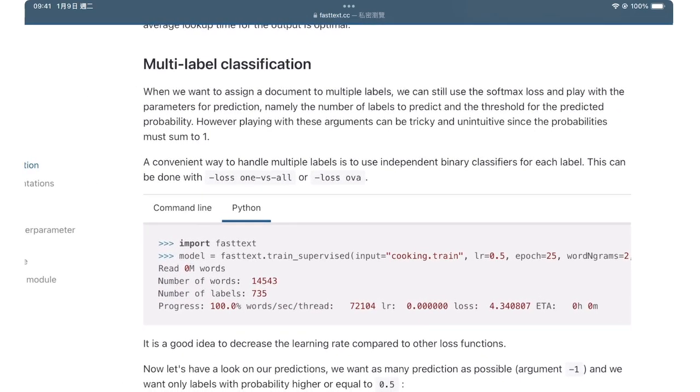Then the last thing I would like to talk about is multi-label classification. In the previous classification problem, we have only one class to predict.